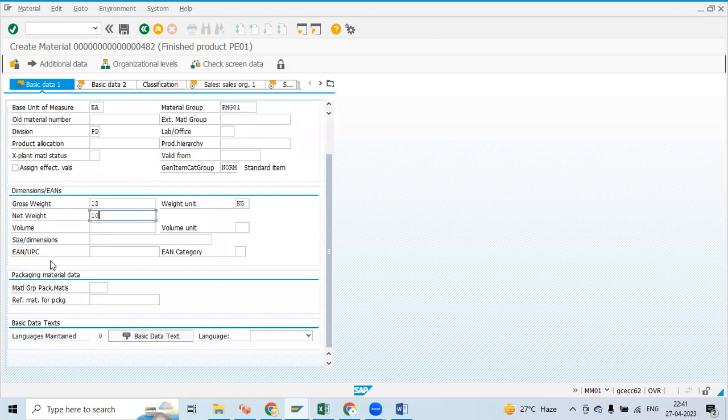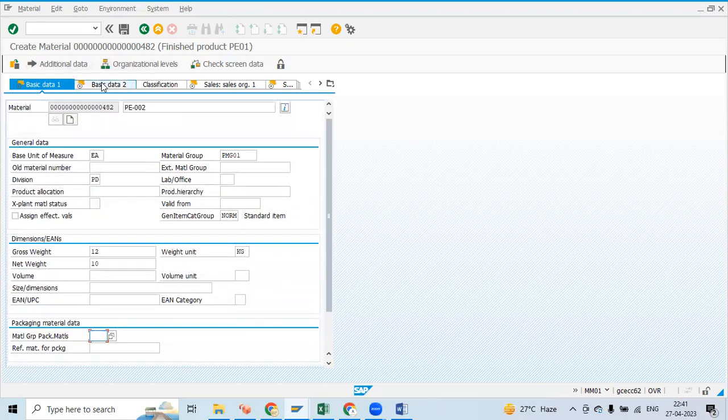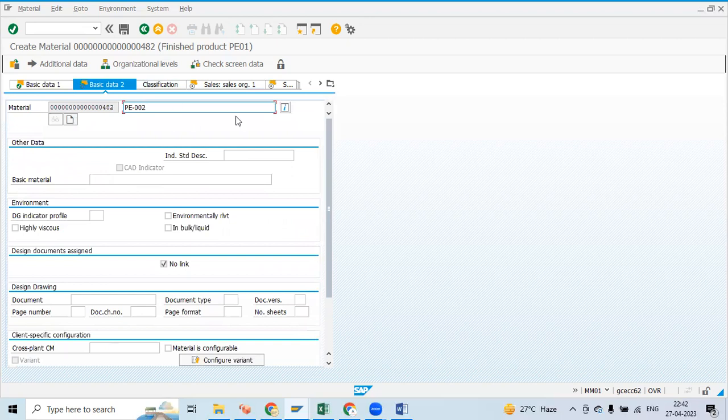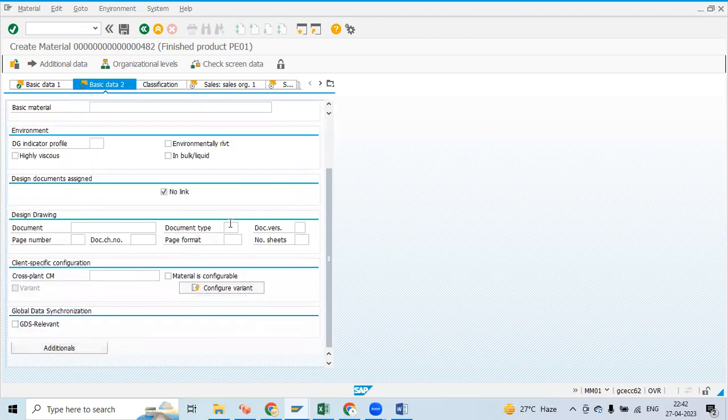Okay, so in future classes, we'll also talk about this EAN and UPC number. This is only used for retail, and then packaging materials. So if you have to include packaging materials, there are certain configurations that we need to do. So that I'll show you in future classes. So when we go to basic data, we have all these details. Here you can maintain required details. This configuration is very important. There is something called variant configuration. I'll explain this in future classes. So when we do the variant configuration settings, then I'll show you how to activate this.